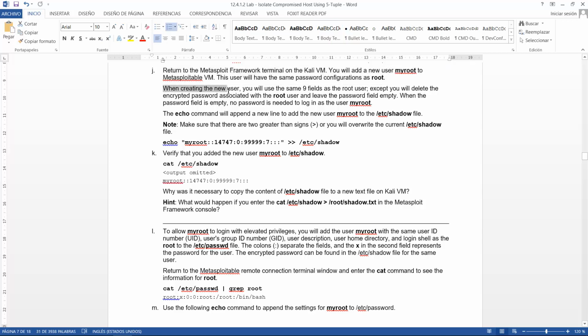When creating the new user, you will use the same 9 fields as the root user, except you will delete the encrypted password associated with the root user and leave the password field empty. When the password field is empty, no password is needed to log in as the user myroot.